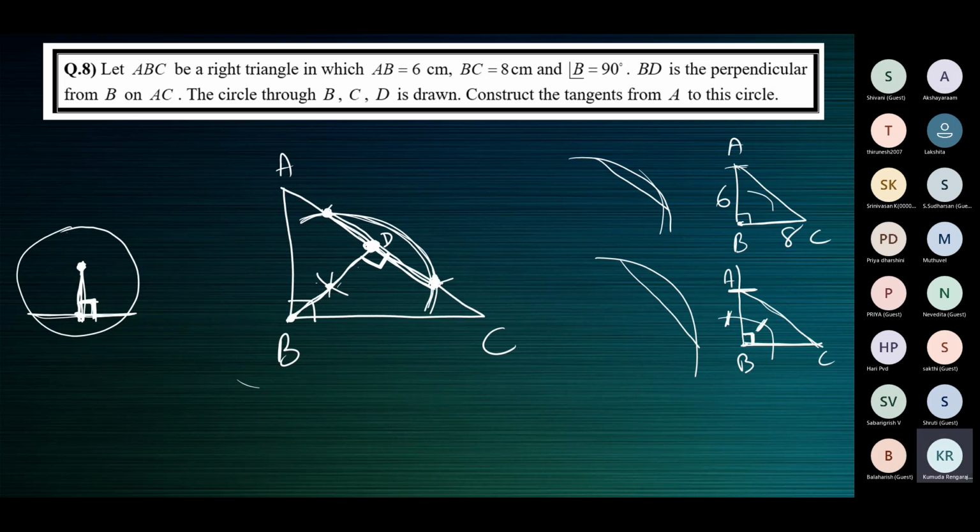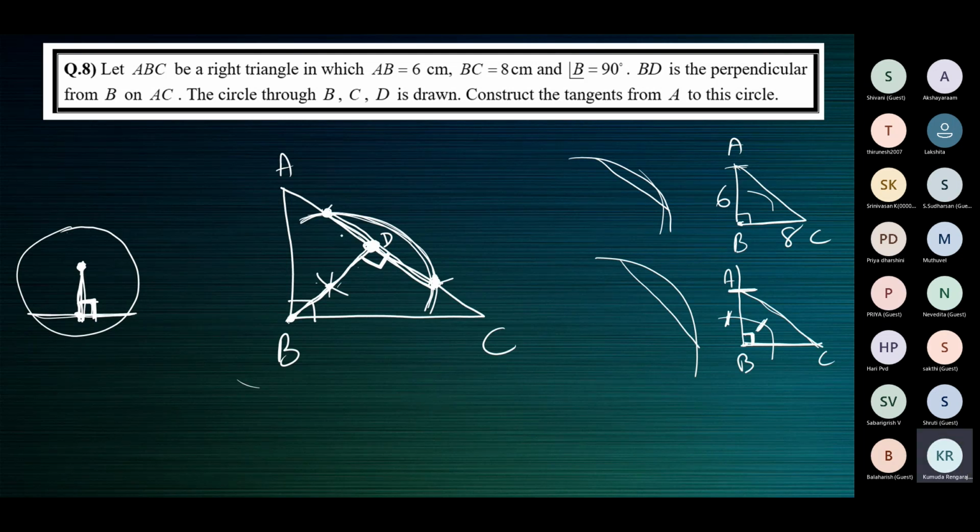Because BD is a line from the center. Now you will wonder how center. Because for this arc, B is the center. If you complete it, you'll get a circle. If you draw an arc using a compass, that means there is a center, right? That's the center for the arc.